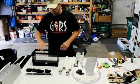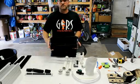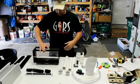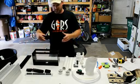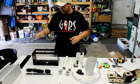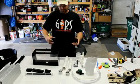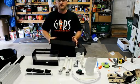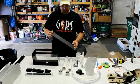The first is obviously the main acrylic box. That is the box that houses the Algae Scrubber screen and allows everything to drain. This also comes with a false bottom, which slips inside the box. I'll show you how that works. It comes with a lid, which has acrylic on one side, so it looks nice, and it has PVC on the other side, which prevents it from warping.